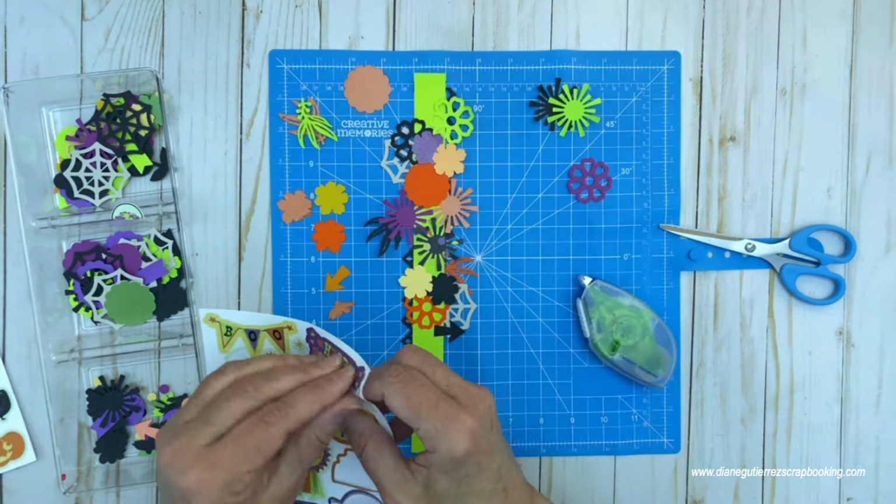I know I have a hole right here I want to fill in, so I'm gonna come back in here and look. Let's see. Kind of like the circles. Might be too big though. Let's see, let's tuck it under. It's really just about playing with what you like and where you want to put it. There, I do like that. Let's look for some banners and throw some banners in here. We got a purple.